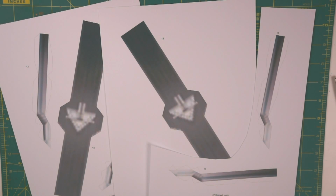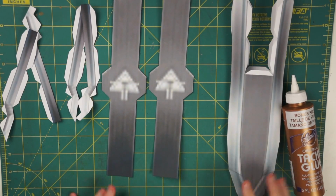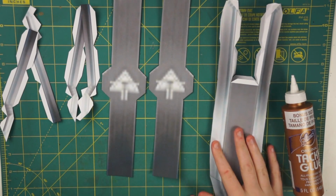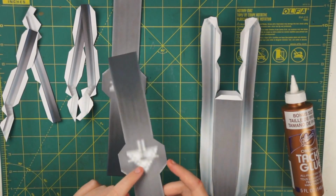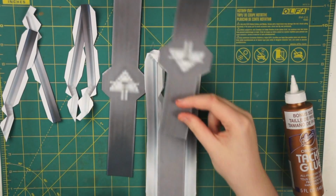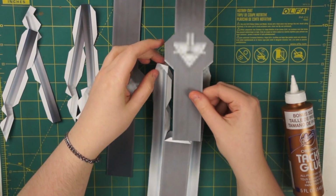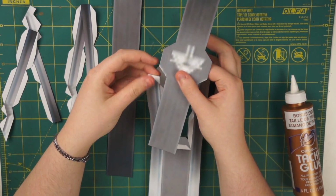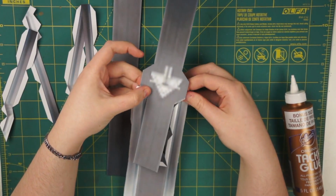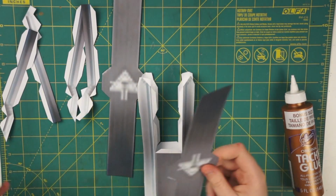Now you can go ahead and cut out the rest of the template. So now that you have all of those pieces cut out, we're going to be continuing on with what we were doing here, going tab by tab. Now, the Triforce on the blade goes this way, so make sure it's the right way. And these tabs at the end here attach to that part on either side. So just continue on tab by tab until you get to the end, and then we'll go to the next step.